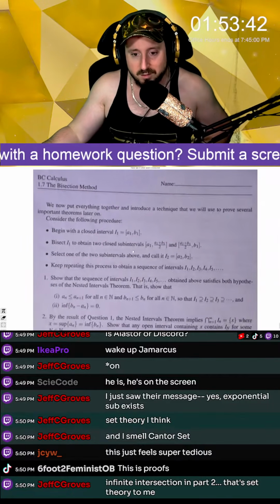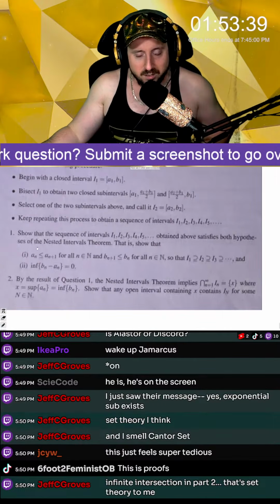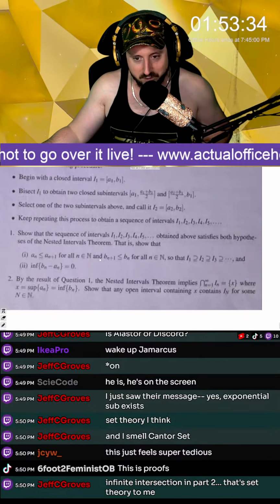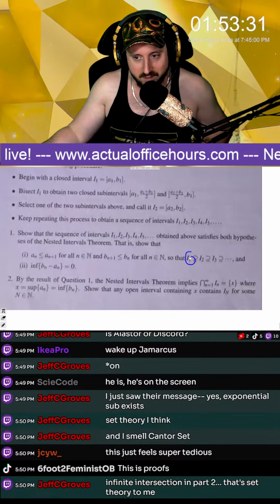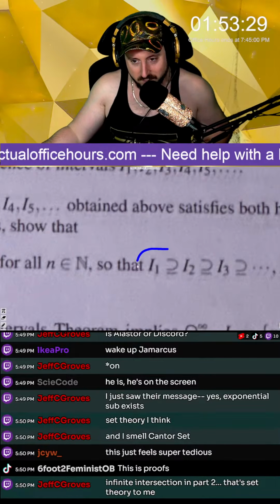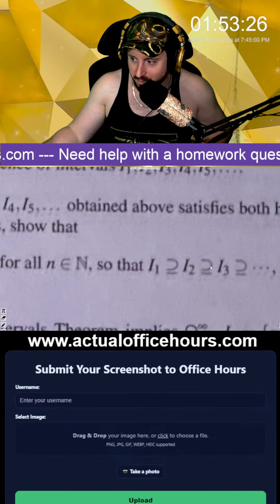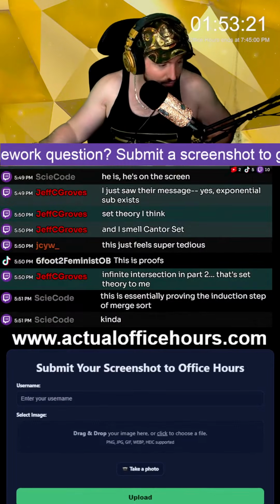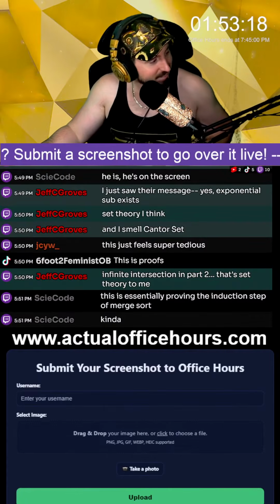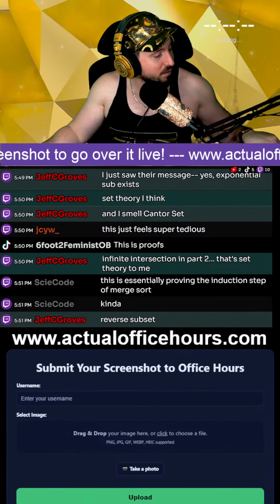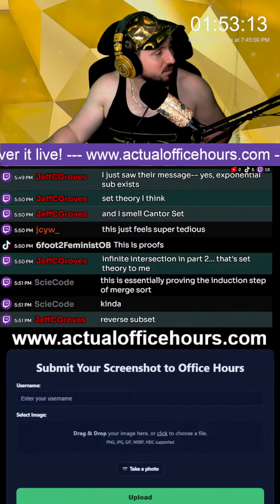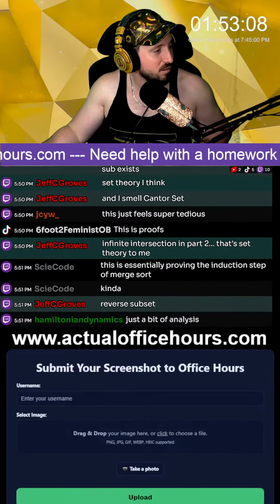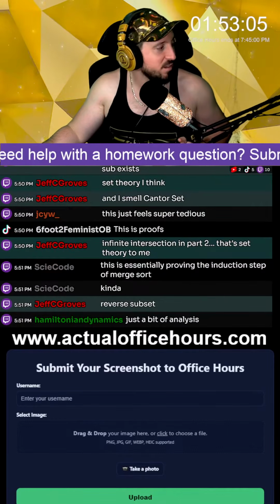Ugh. A sub n is, so one term is always less than the next term for all n or natural numbers, so that, yeah, I don't know what these symbols mean. I1 is a subset of I2, is a subset of I3. Okay, I'm punting on this. I don't know how to do this. Nope, not today. You're not that guy, pal. It's just a bit of analysis. Yeah, I haven't taken it.